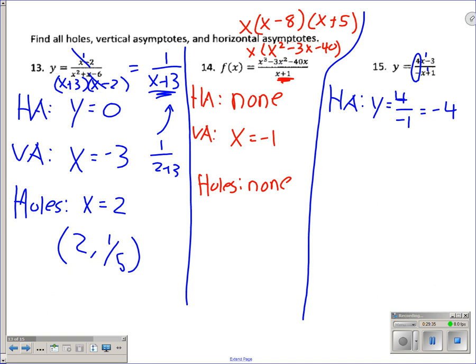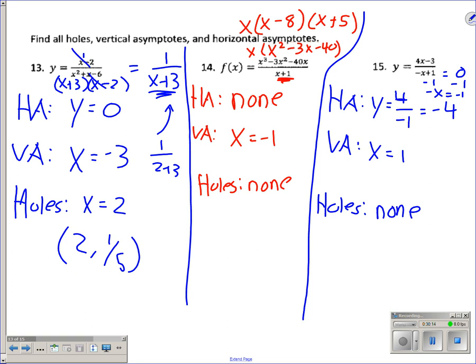Now, as far as vertical asymptotes and holes go, is there anything? Well, the top and bottom don't factor, so there are no holes because nothing cancels out between the top and bottom. That's good. As far as vertical asymptotes go, it's just what makes the bottom 0. In this case, -x plus 1 set equal to 0. I can subtract 1 from both sides, and I get negative x equals negative 1, and therefore x equals 1.